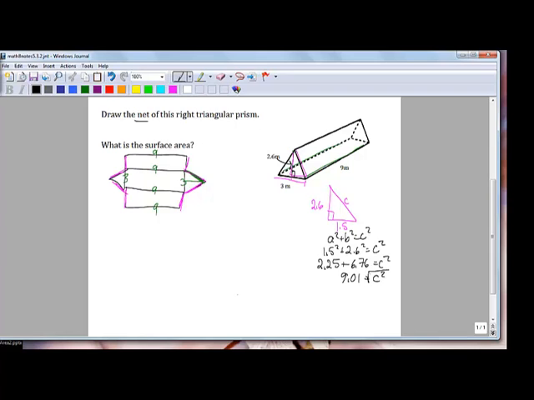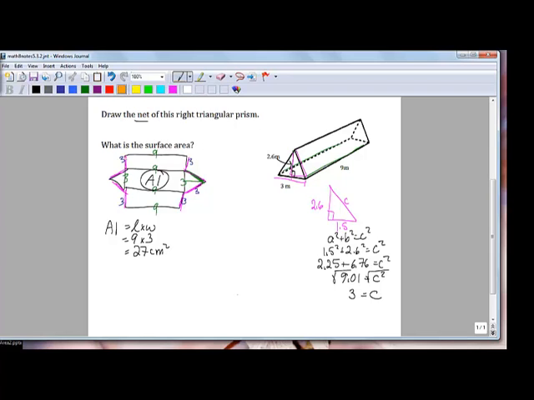So take the square root of both sides, and guess what? C is pretty much 3. So, kind of cool. In this case, those 3s end up being pretty close to the same. So that's a 3, that's a 3. And let's see what we can do. Let's start with area 1, the base. Here, area 1, it's a rectangle. Check that out, length times width. You know what to do. 9 times 3, 27 centimeters squared.